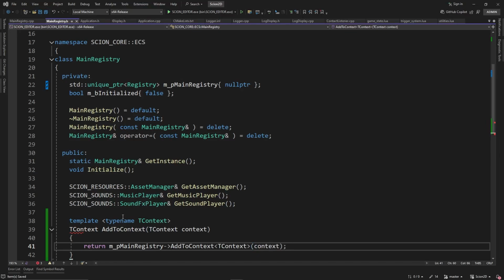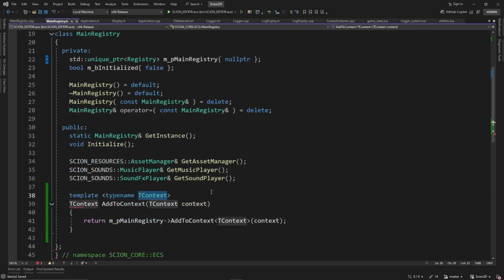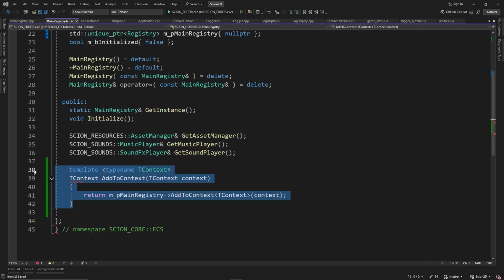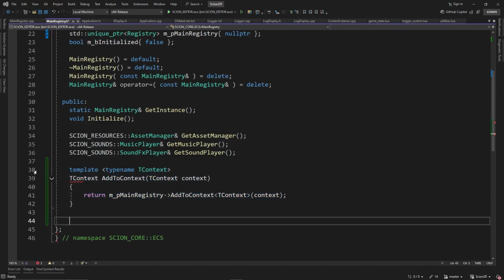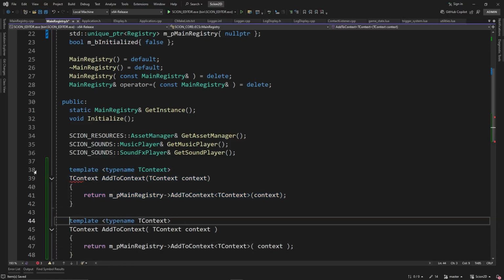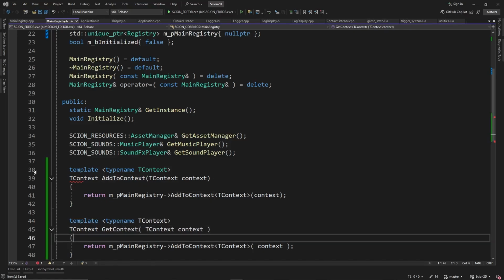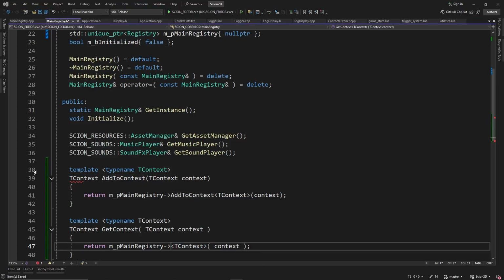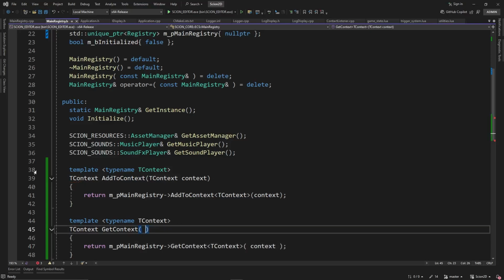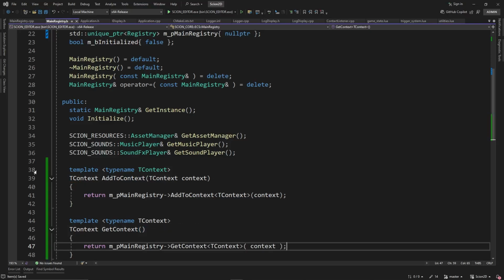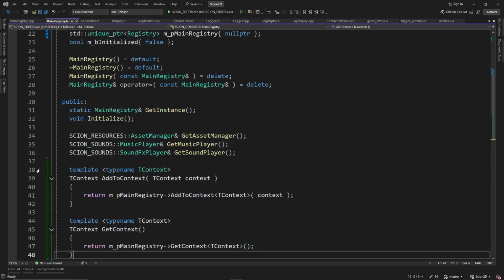Yeah, so all these are going to be our wrapper functions, and we'll just copy all this. This will just get context. Doesn't need this. Cool. That should all work.